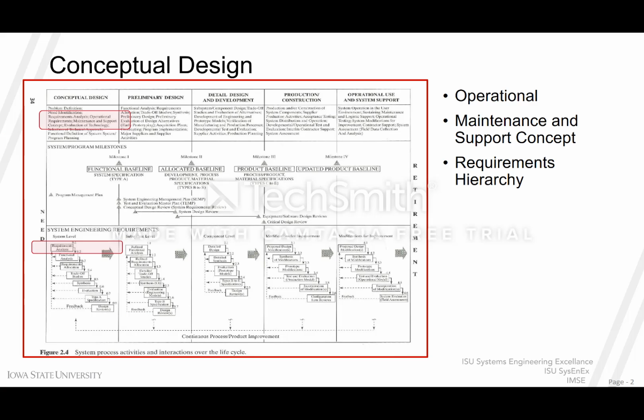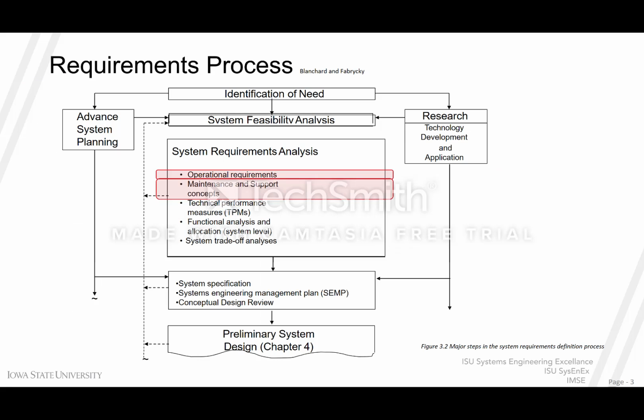Going back to the Blanchard and Fabrycky diagram on figure 2.4, we are still in the conceptual design component under design considerations. Here we'll talk about the more detailed elements specifically within operational requirements and maintenance requirements. These two types will be discussed in the next coming slides and are two of the most critical ones within the system requirements analysis.